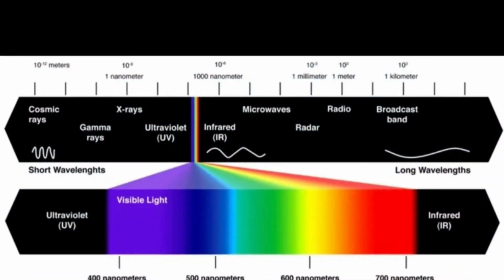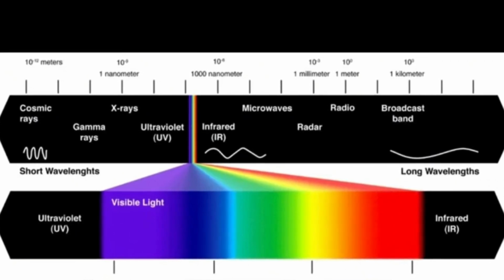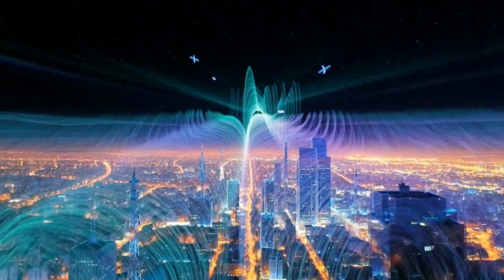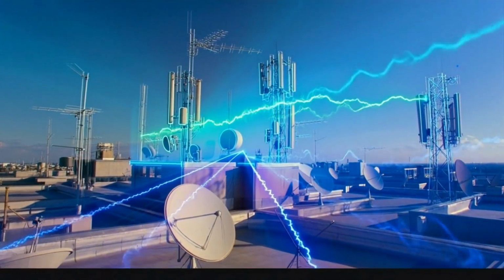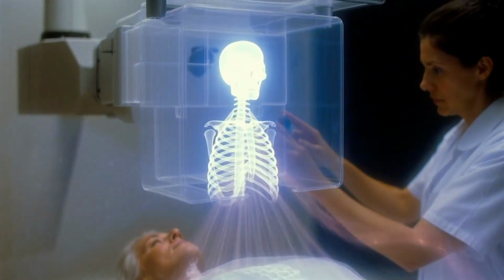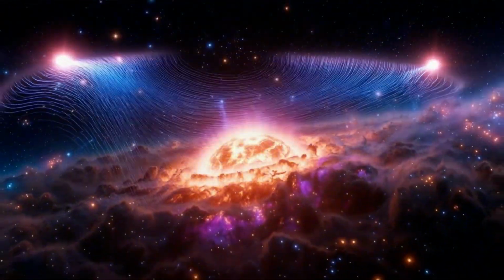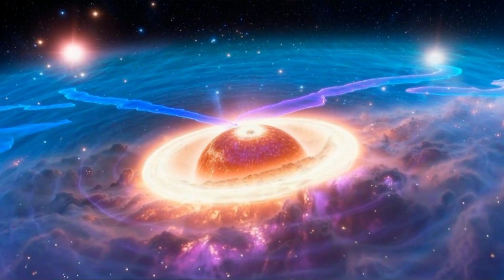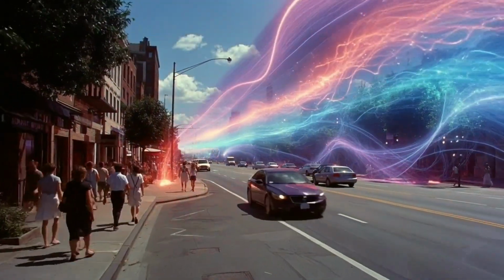But the electromagnetic spectrum does not stop at ultraviolet and infrared. It extends across enormous scales. Radio waves stretch meters, kilometers, even planetary distances in wavelength. Microwaves move energy across shorter ranges and are used in communication systems. X-rays penetrate soft tissue and reveal internal structures. Gamma rays emerge from nuclear processes and extreme astrophysical events. All of these signals occupy the same physical continuum, different frequencies, same fundamental phenomenon. Electromagnetic radiation.